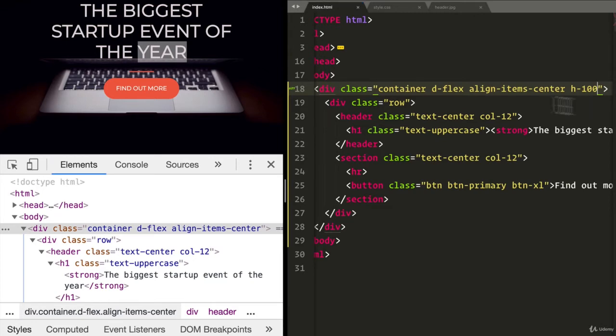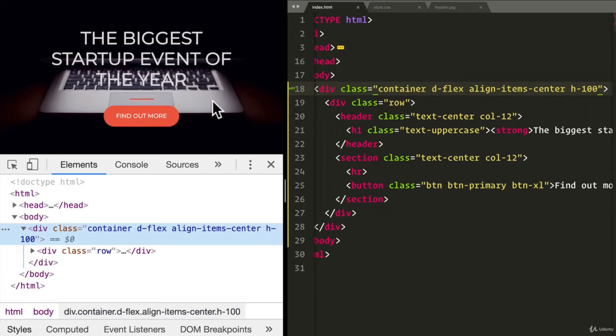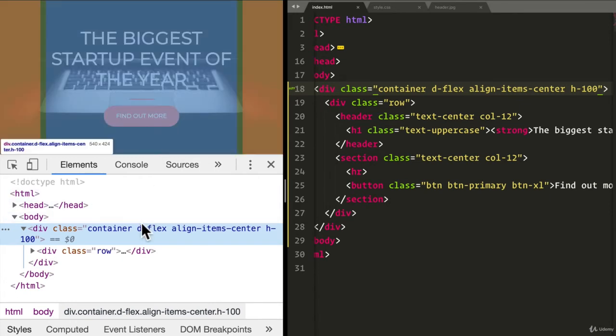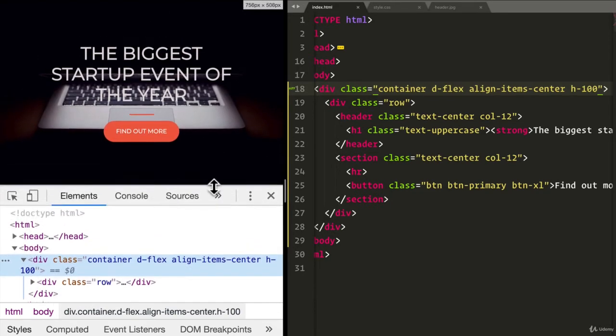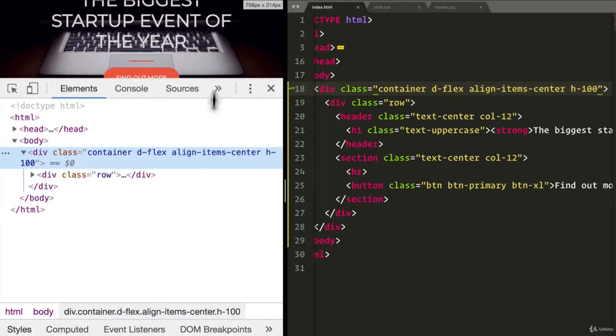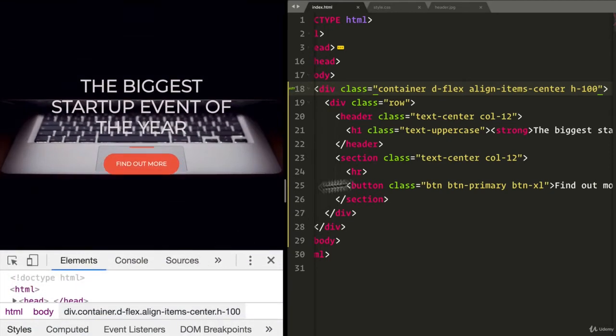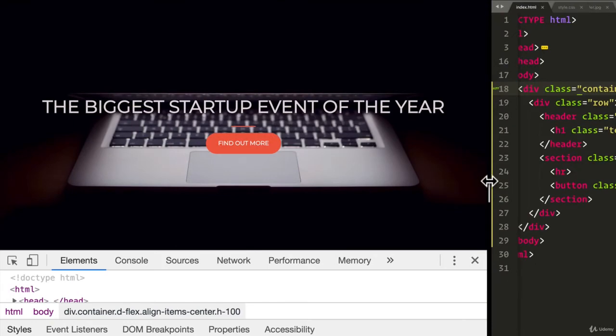If I save this and refresh, look at that. If I hover, you'll see that my container is now the full length of the page. And our writing is right in the middle. If I scroll up or down, look at that. It's adjusting properly. Everything is centered.